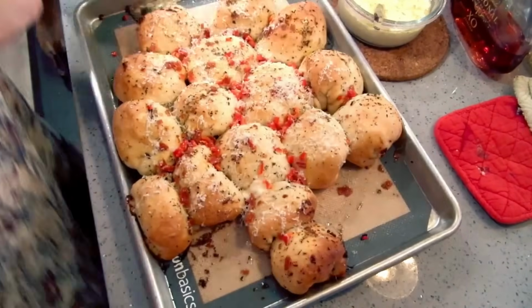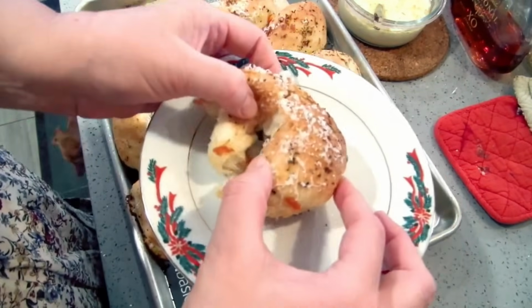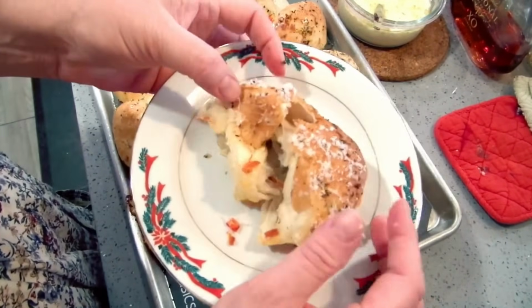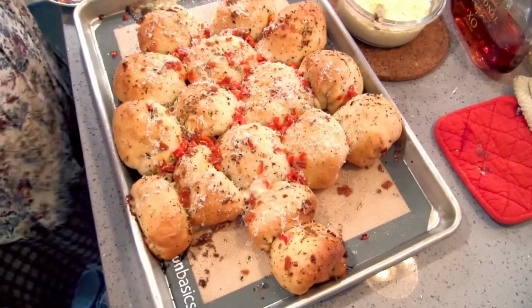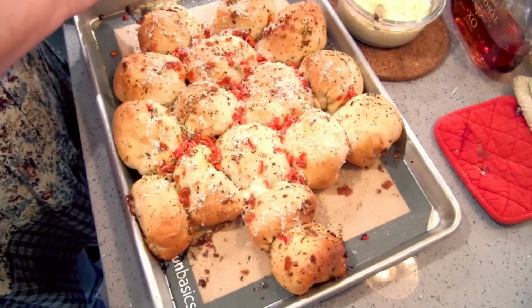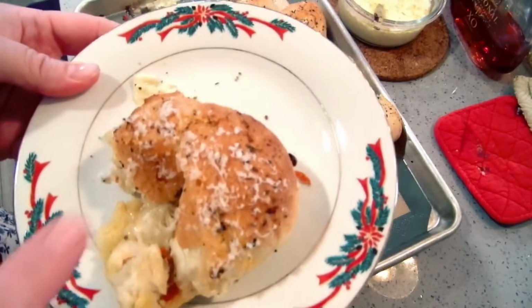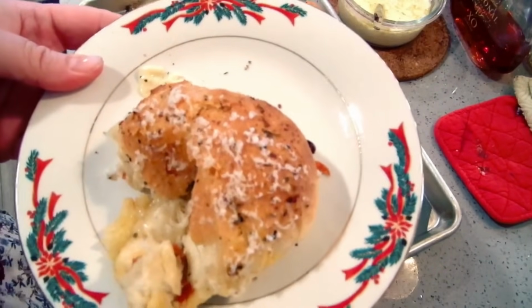I'm gonna cut into it. Still a little hot, a lot hot, what am I talking about? Got the cheese coming out, all the stuff in there, cheesy goodness. Whew, they're hot. Super delicious, garlicky, soft like garlic knots should be, but full of flavor on the inside.